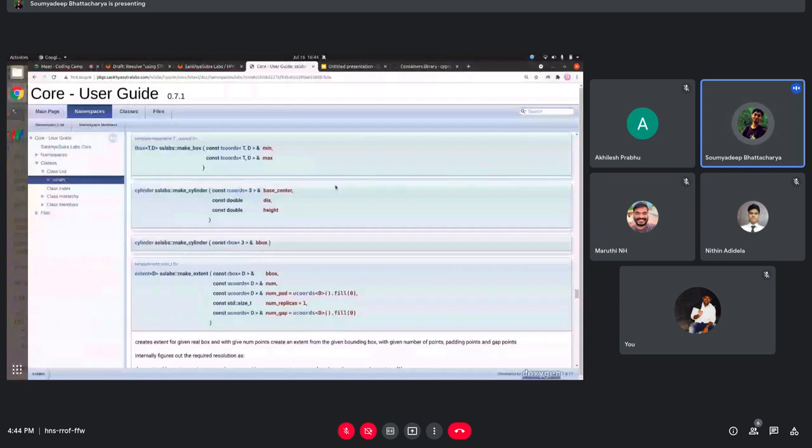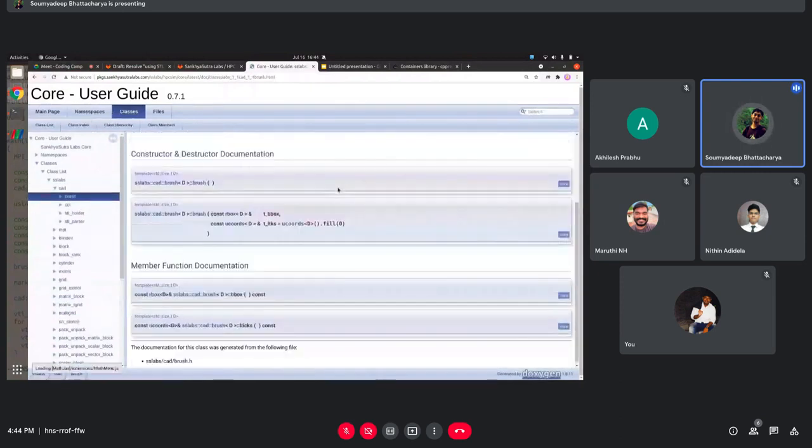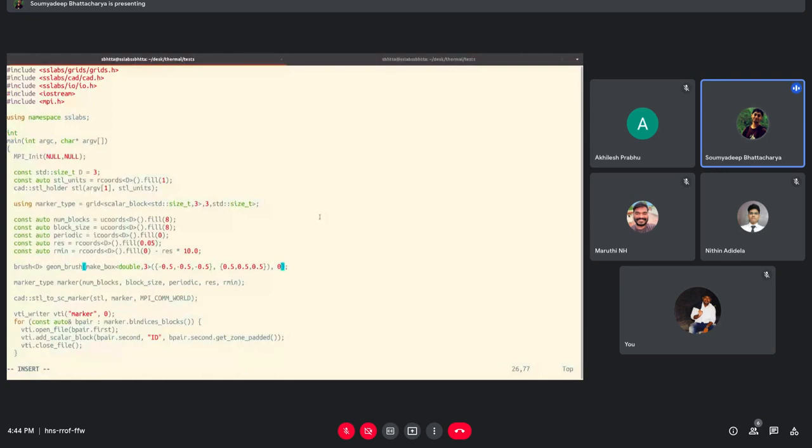Now the resolution level is usually a three-dimensional quantity also, because, let me show you what a brush is. A brush takes the bounding box, this box, and the resolution level is a three-dimensional quantity because you can try to resolve along a particular axis only. So for example, if I want a multi-resolution case where from dx, dy, dz in the coarsest level, I want to go to dx by 2, dy, dz, not dx by 2, dy by 2, dz by 2, you can do that also. So you're resolving only along a particular axis. So axis-wise, your levels of resolution can change.